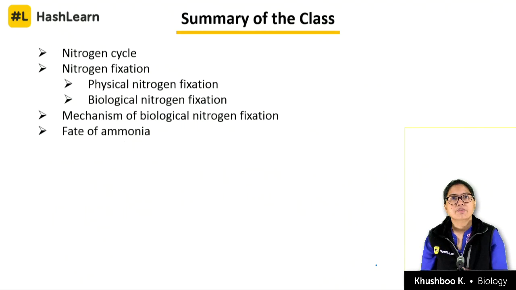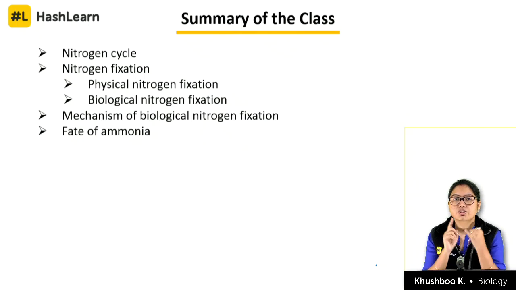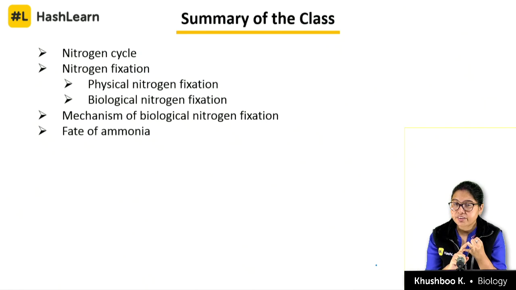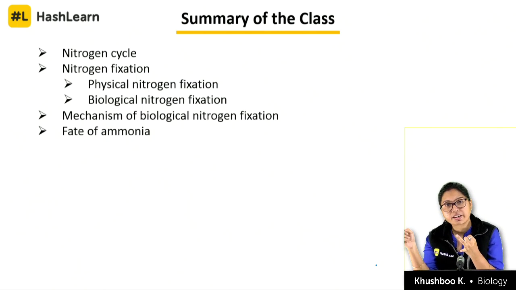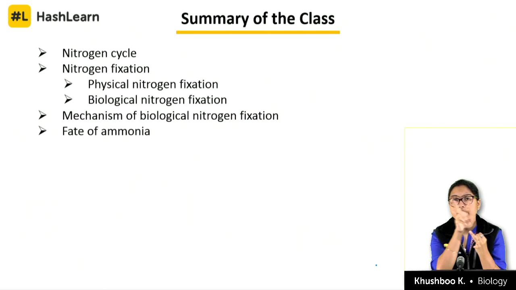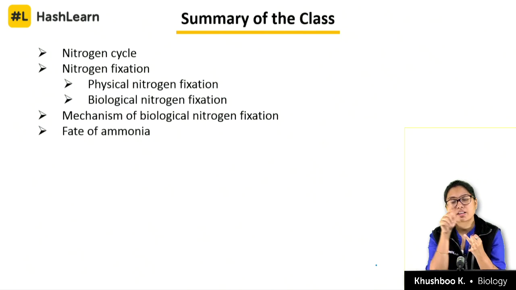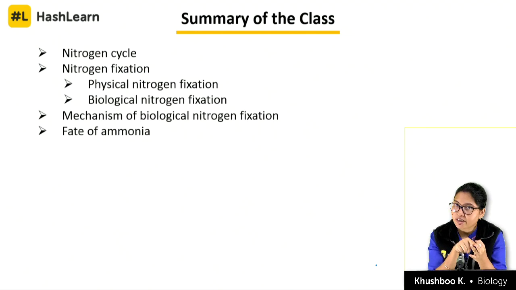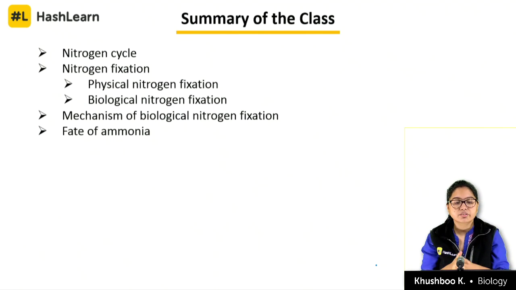So, now we did this, we have come to the summary of the class. So, what have we discussed? We have discussed the nitrogen cycle. In the nitrogen cycle, what are the things you need to remember? Just remember nitrogen fixation, then nitrification, that is conversion of ammonia to nitrite and then to nitrate. Which bacteria are required? In the first step you have Nitrosomonas, in the other you have Nitrobacter. Then you need to remember what is denitrification, an example of denitrifying bacteria. And then the third thing, what is ammonification. That is all for the nitrogen cycle.